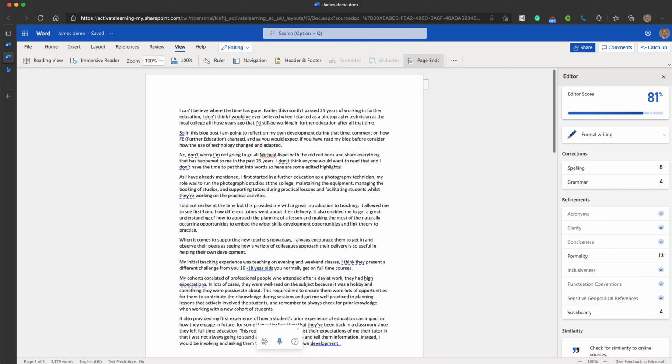So really, when you're being asked to do an assignment, I really suggest making use of the dictate feature. Then once you've written your document, use the editor feature to look at the score and follow any suggestions it's making. And then finally, go to the View menu and choose Immersive Reader to have the document read back to you. So there you have it, some top tips for making use of Word during your time as a student.